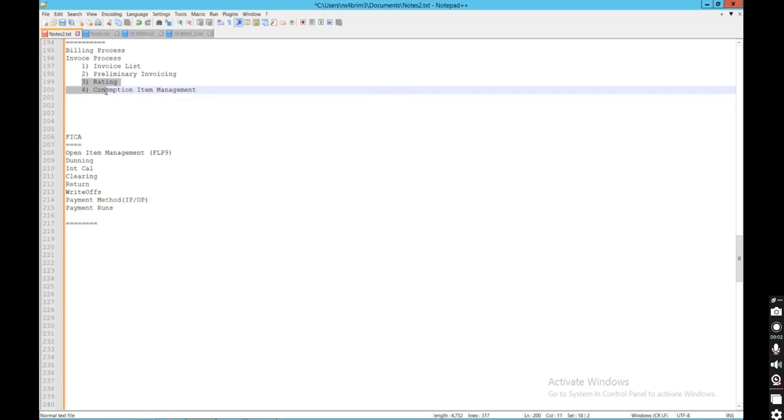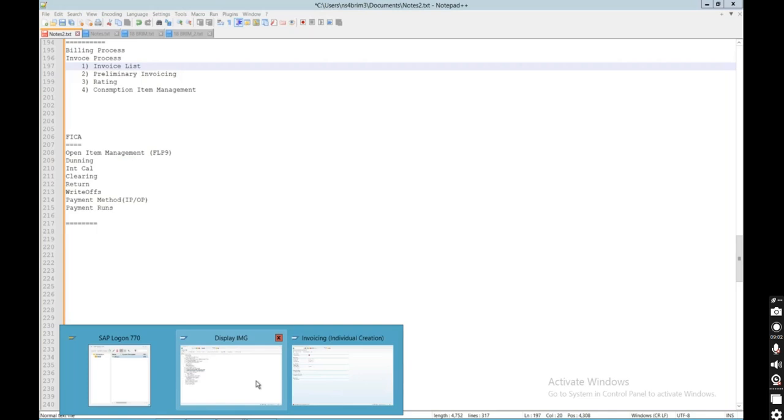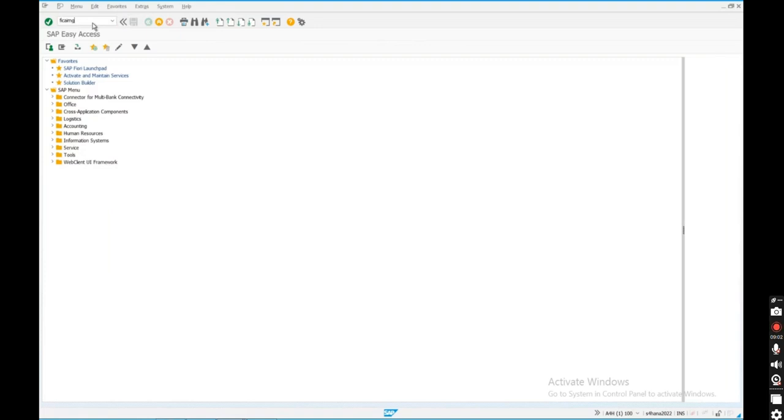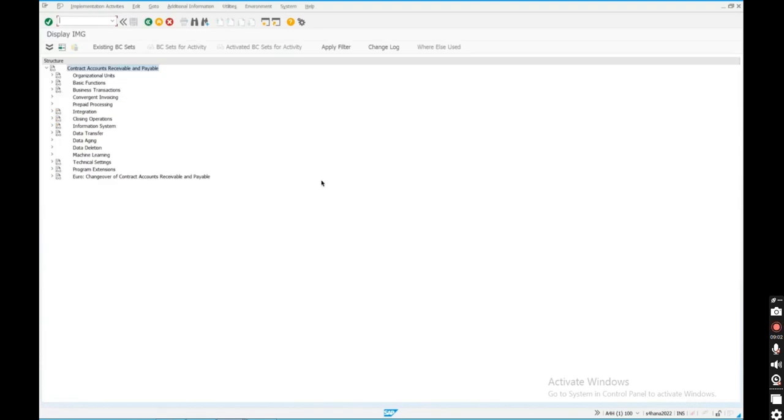Now let's look at invoice list. Yesterday we generated one. To generate an invoice list, what is required? Go to FICA, ING. For a customer, you're generating a list of invoices. I've created 3 or 4 invoice documents. Instead of the customer going into each and every invoice and verifying the details, we can club them into a single list kind of document so that he can see the entire data, all the invoices specific to that.